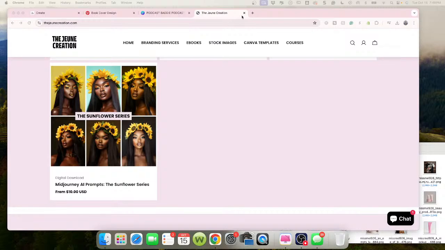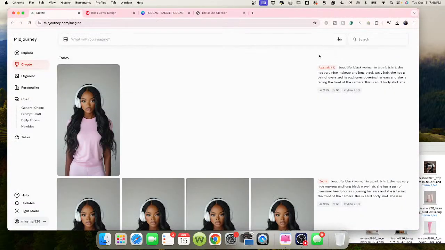Okay. So let's talk about clothing brands. Let's say you have a clothing brand and you want to create mock-ups for it, like mock-up t-shirts, people in mock-ups and stuff like that. If your clothing brand has a logo, we could create the logo in Canva, but let me show you how to get the mock-ups. So let's say you want this to be a black man in a sweatshirt and in a matching sweatsuit. I would say in a matching sweatsuit.